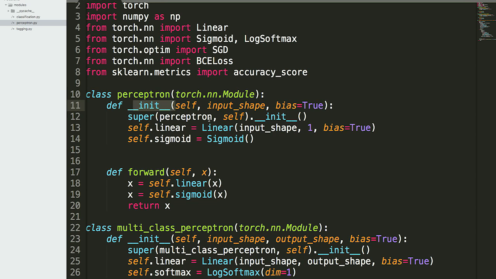In this case, we're just defining as attributes of our perceptron a linear and a sigmoid, and then a forward pass. This just defines exactly what you want to happen to your data using all of the submodules of your overall module. So here we're just passing it through our linear layer, passing it through our sigmoid, and then returning that value.